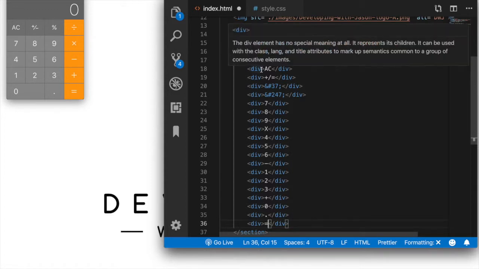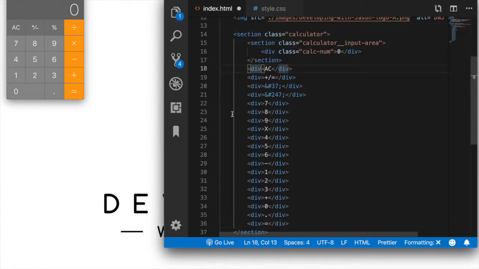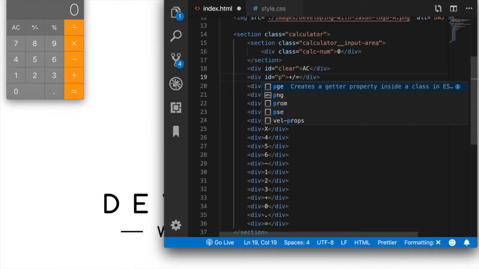Alright, now let's go ahead and give these classes so we can hook onto them in the CSS. We'll give this one an ID of clear. This one here we'll give an ID of pos negative.